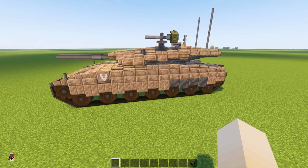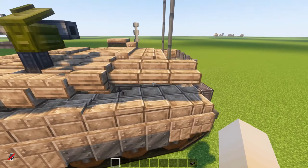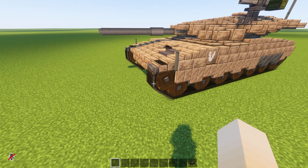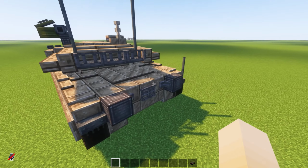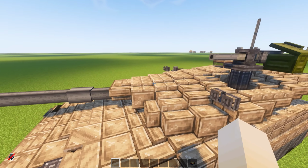So again, quite strange. But beyond that, there are plenty of things that are unusual about the tank itself, the design. The main one is that the engine is in the front, to increase survivability, which leaves the back open for a crew compartment, which can fit a couple of people in there. Also, this turret looks absolutely alien.